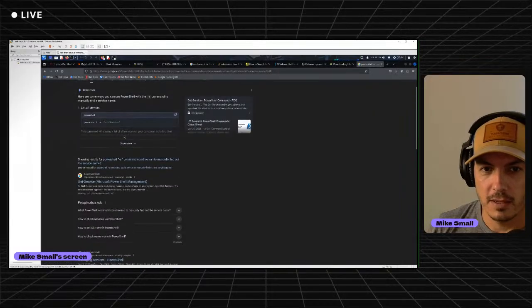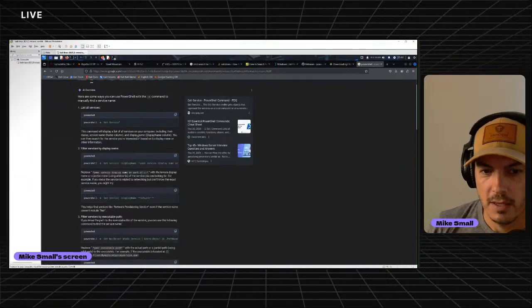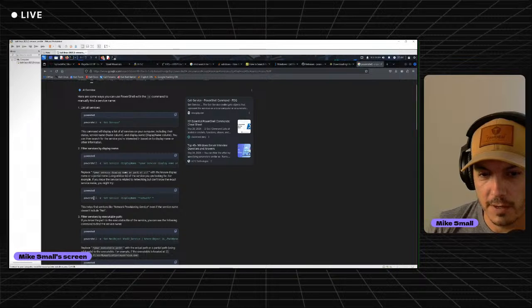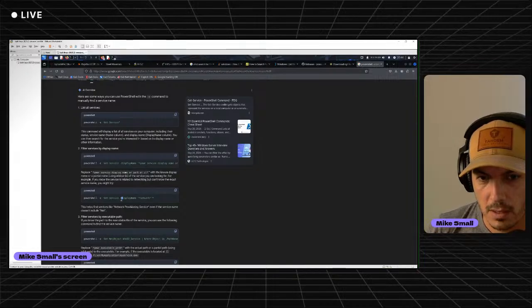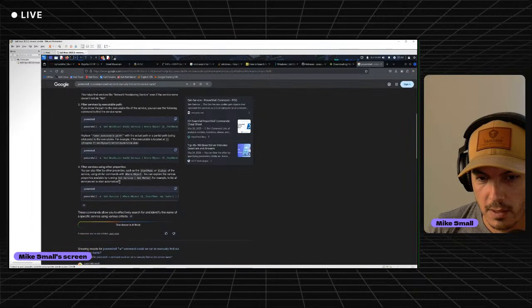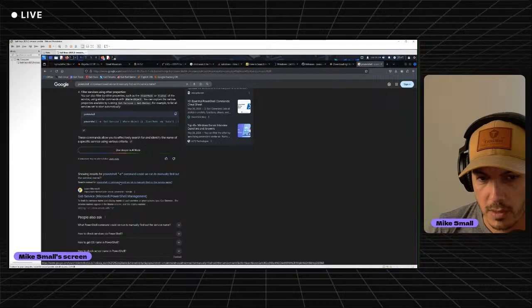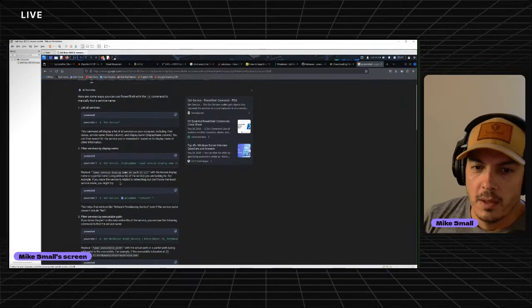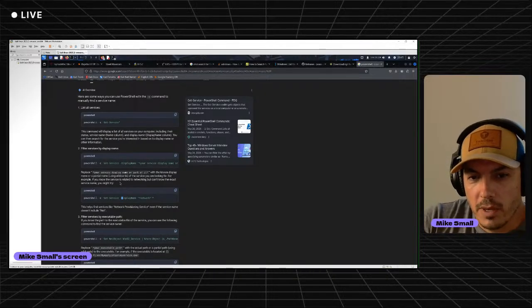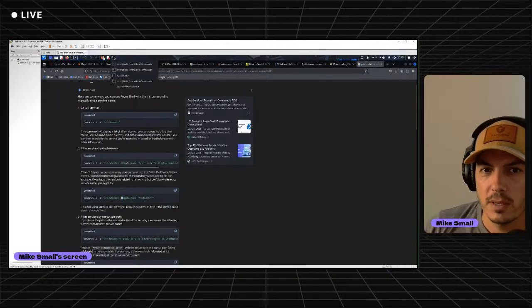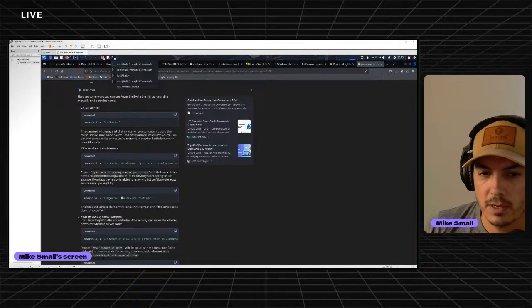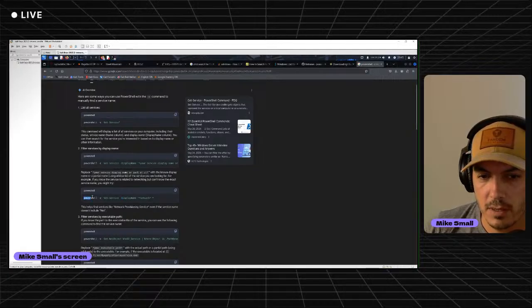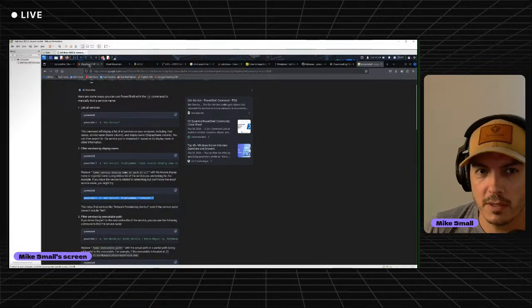This is the annoying part of figuring it out. So it could be display name, maybe. There's probably a short way of doing this, and we can play with it. PowerShell -c. It's going to drive me nuts.